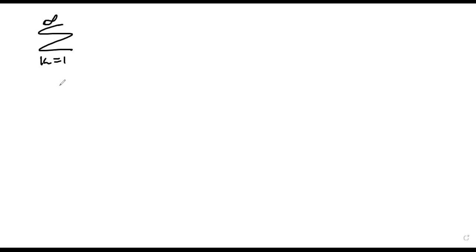But this is the series we are given. The sum of the terms of this sequence from k equals 1 to k equals infinity. So this is what we are given. It's 4 times 3 raised to the 2 minus k, like that. So here we need to determine the constant ratio. But the first thing we must do is generate the first 3 terms, right? So how do we generate the first 3 terms? We need to substitute k equals 1, k equals 2, and k equals 3, like that, so that we get the first 3 terms.